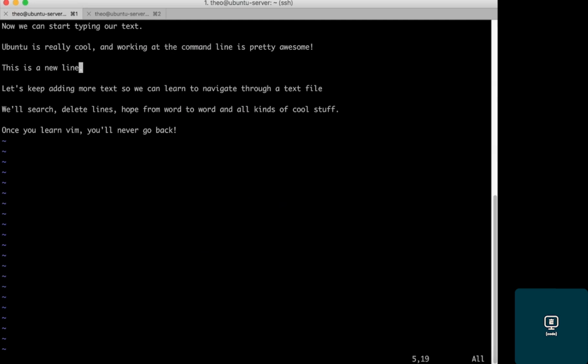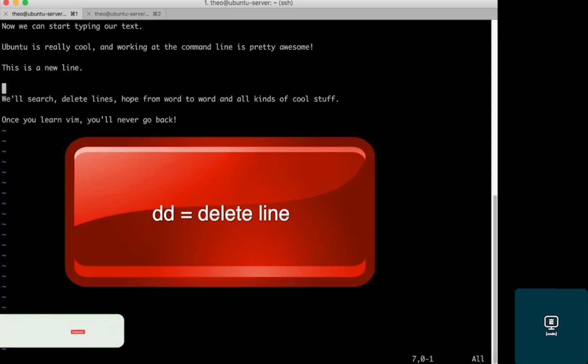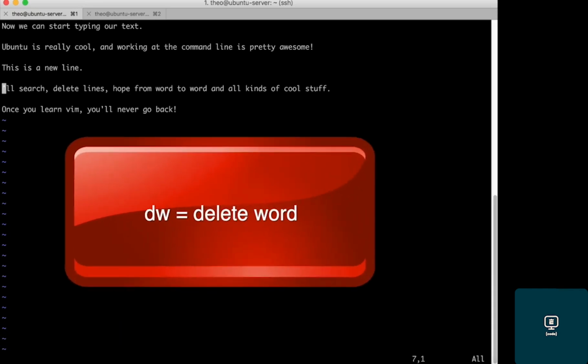There are a few editing commands you can learn that will greatly speed up your editing work. If you're on a line that you want to delete, you just hit DD. DD again for another line. If you hold DD down, it'll delete several lines in a row. DW will delete a word.